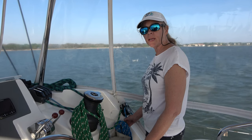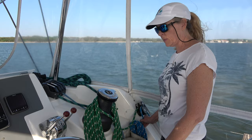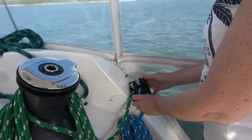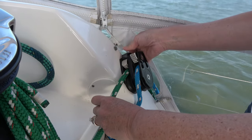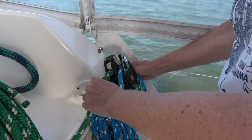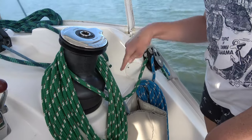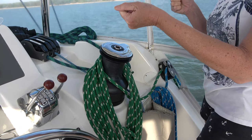These are the starboard side clutch blocks. Obviously, we wanted all lines to terminate in the helm. How these work, if you haven't seen these before, is when they're open, the lines are loose. But when you clutch them, the pressure from the line will hold that tight for you. And then, of course, we're able to use the winch as we need to move the parasailer back and forth.